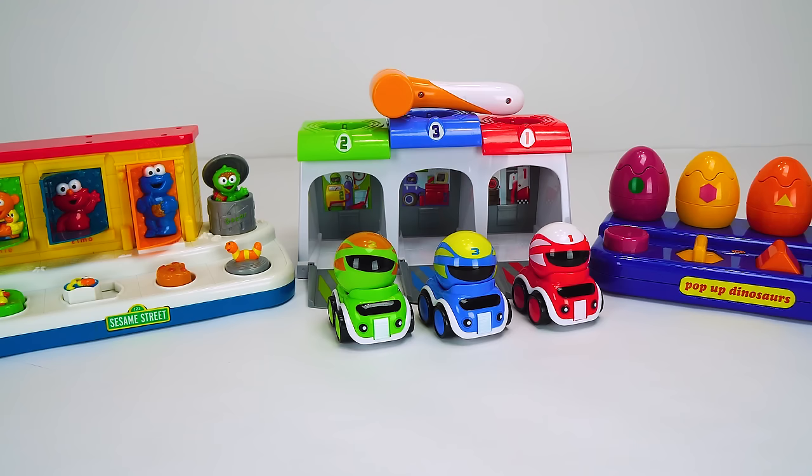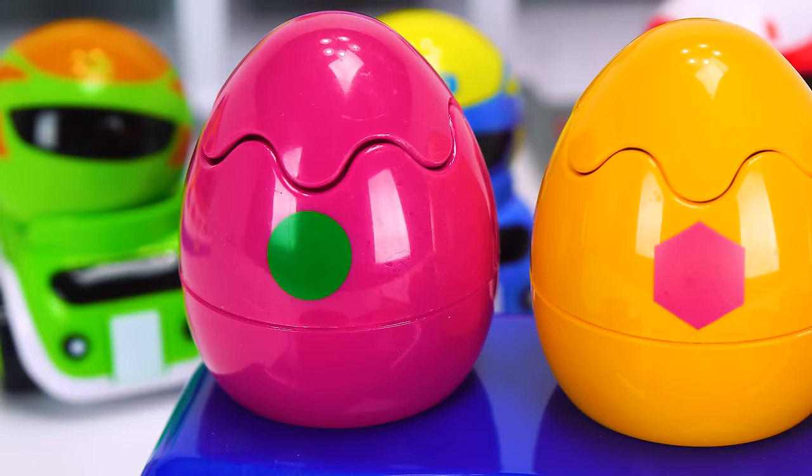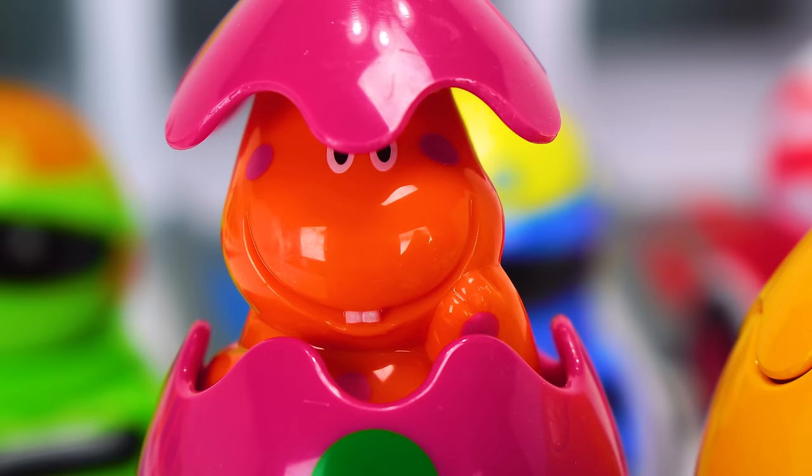I know you guys at home want to play with this race car set, and I do too, but we're going to save them for last, and first we're going to do the dinosaur eggs. Our first egg is purple, and it has a green circle, and the button is a purple circle. Let's press it. Whoa! It's an orange dinosaur with purple circles.